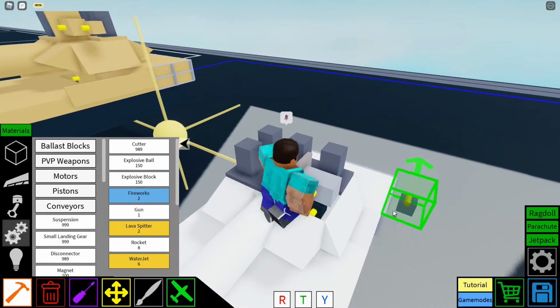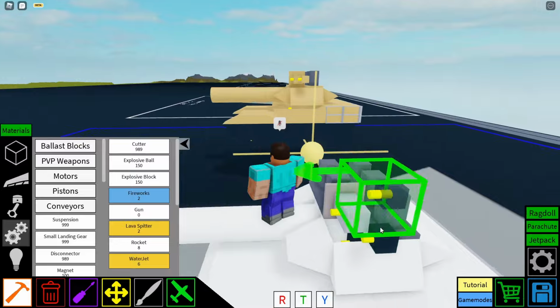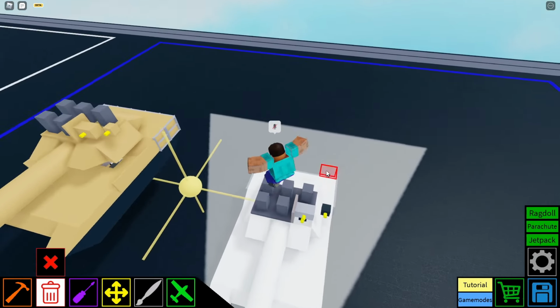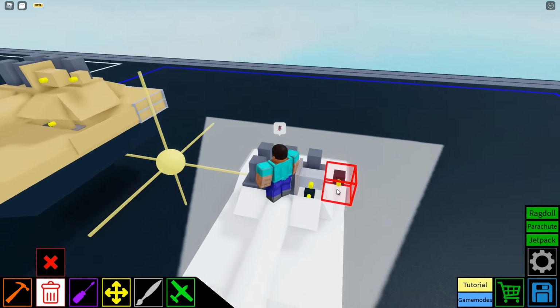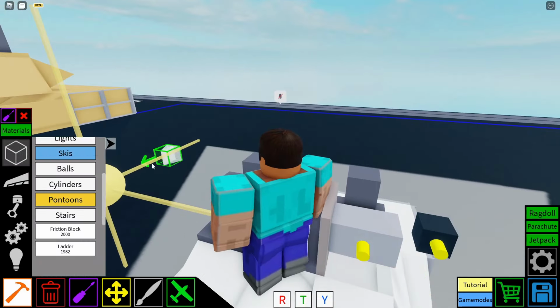Then you're going to get a PvP weapon, a gun, and you're going to place the final gun on the tip of that motor, as you can see, so that it actually moves up and down. Now, if you want to, you can remove the gun beneath that motor too and replace it with a block.